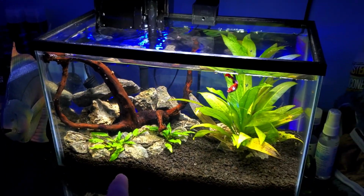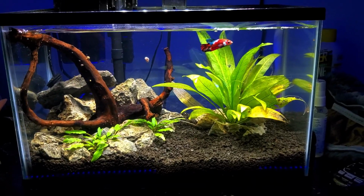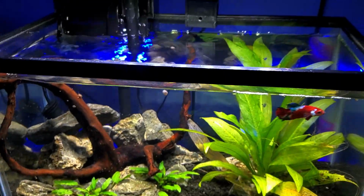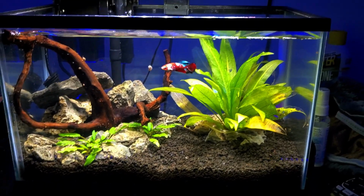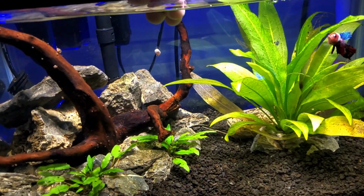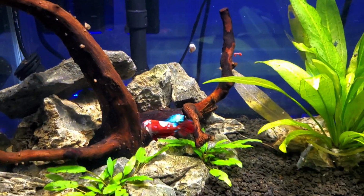And this is a cool little thing I added to it. So you see the back there has like this bluish tint, which is really, really cool looking at night. And all that is this little bitty LED strip that is lined right up against the back of the tank, and it basically just gives off this really, really cool blue underglow to the tank, which I think just adds another cool little feature to it. But anyways, I want to drop a couple of bloodworms in here for this guy. This guy eats like a freaking pig too.